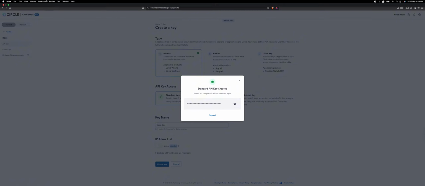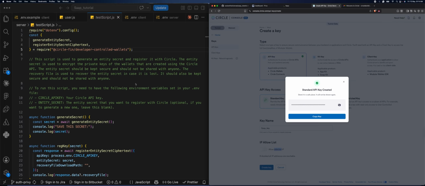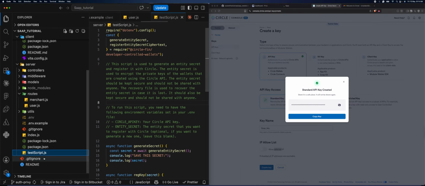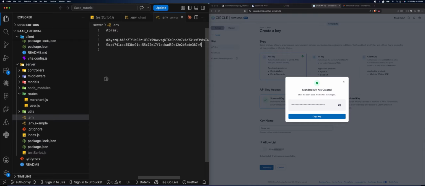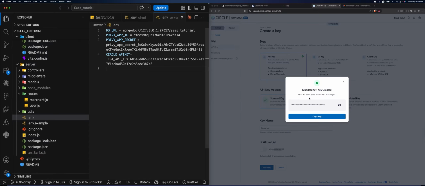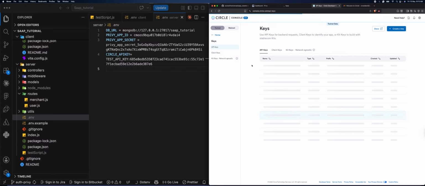Copy this and then we'll zoom in, head over to our EVM, and it should be the Circle API key. And we have copied it and then cancel it.